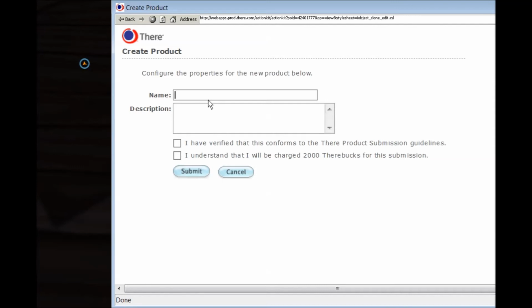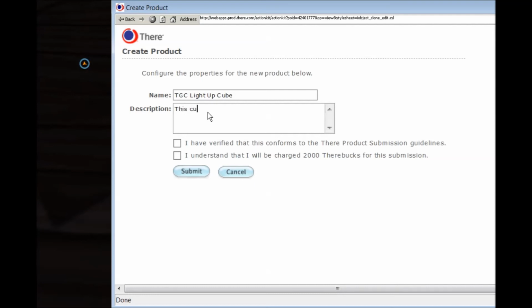Previously, you submitted the catalog image. You don't get to pick a new catalog image. You are stuck with it. But you do get to name this anything you want. So let's name it TGC light up cube. And you can create as many of these as you want. So if you wanted to make a lava lamp that glows purple, or a lava lamp that goes green, or a lava lamp that has multiple settings, you can go in and submit as many products with the same model and the same textures as you want.